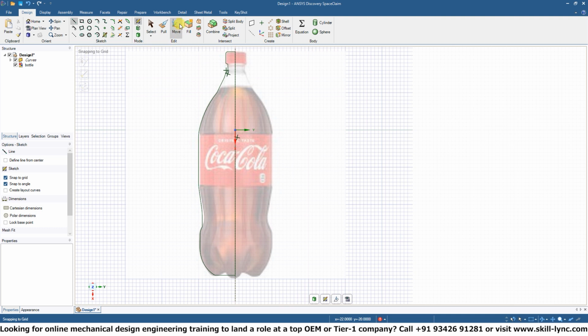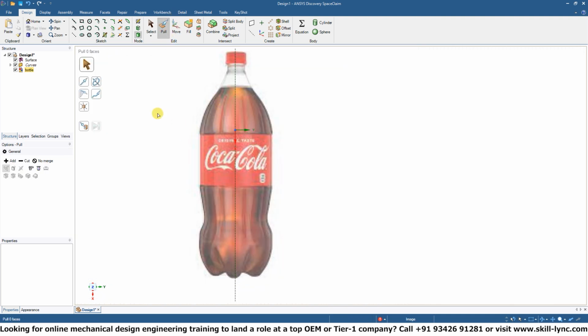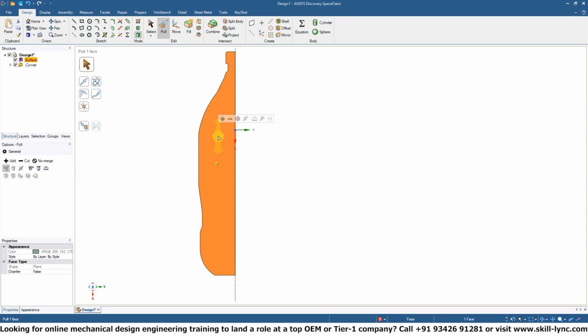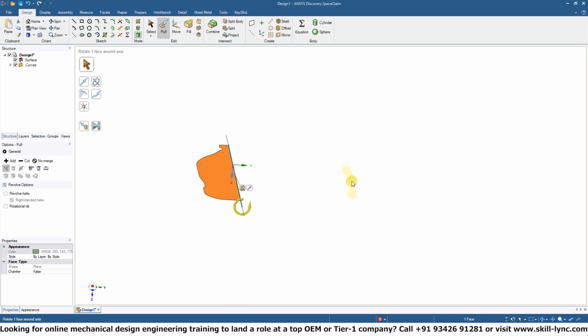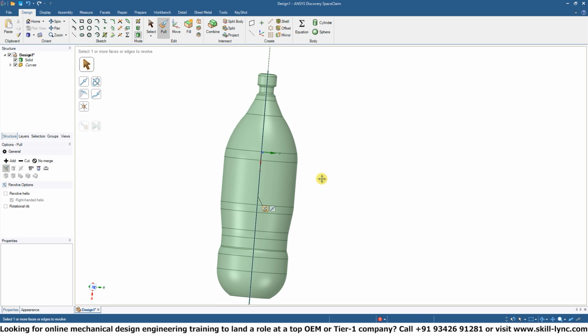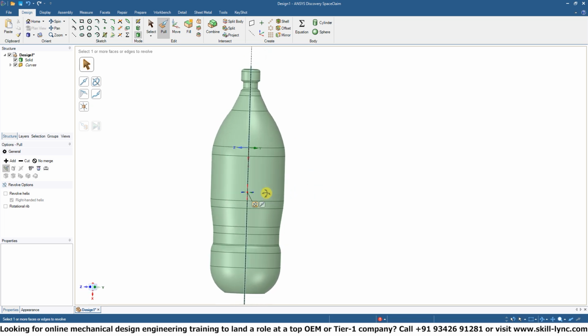And now, using the pull tool that we discussed in this lesson, we can sort of, well, first let's get rid of that. There we go. Just so we can see what we have, we can do a little revolve around here, around the center line. Then we can pull it around. That should give us a nice representation of a bottle from a drawing.